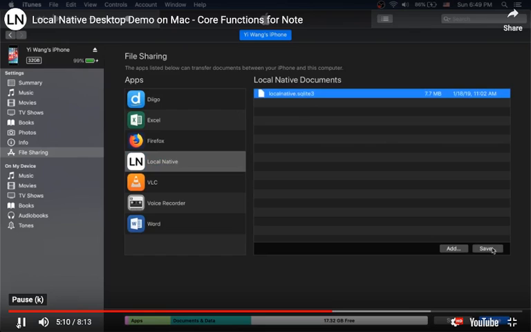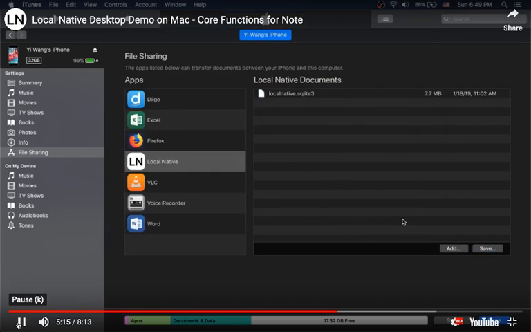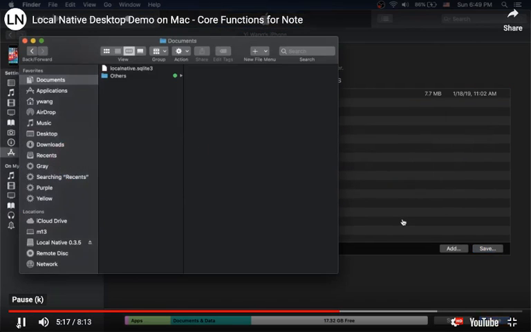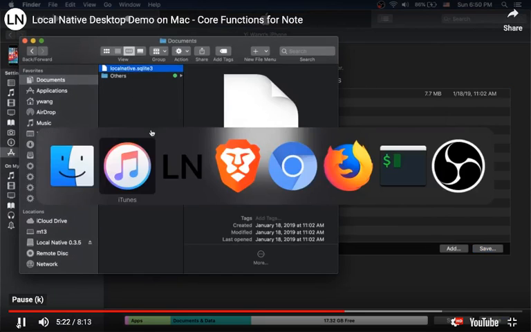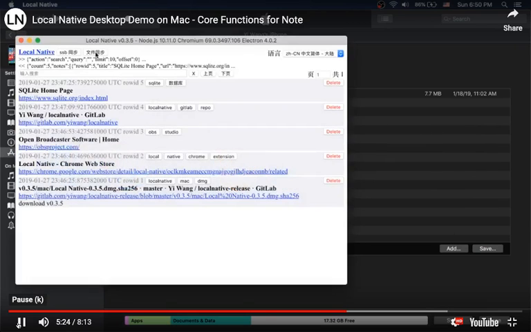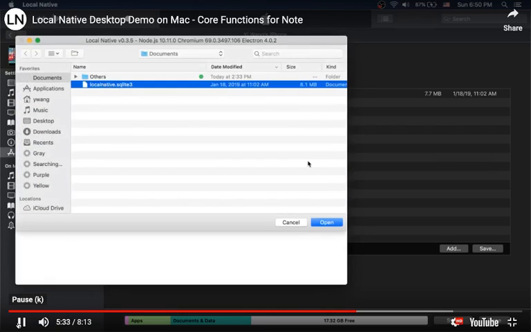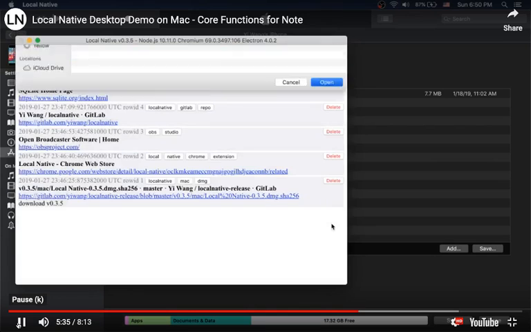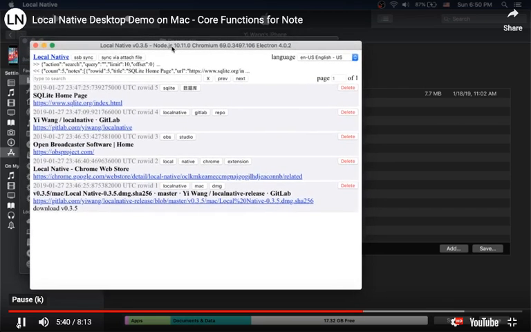Also, after you save this, the file contains your bookmark. You can sync with your laptop; it becomes like a database file. And here is showing a desktop application accessing the same database files, and you can see the content, so your bookmarks become also available as a desktop application.